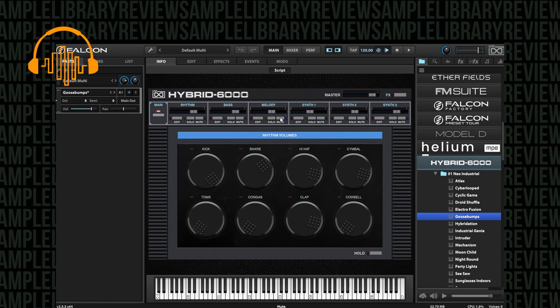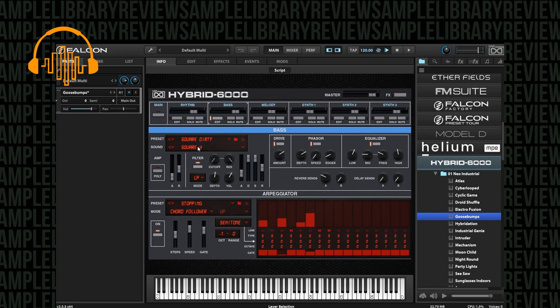And then of course you can edit what they all do. So let's say I want to edit the bass. You can change the bass sound. So presets, or just change a waveform. And then you can change, so the preset there. And loads of different things you can do with it. EQ, drive, phaser, etc. Plenty to work through. And there is also an arpeggiator.